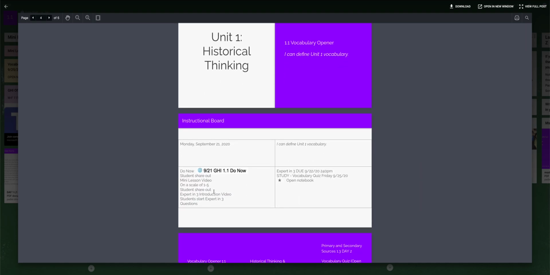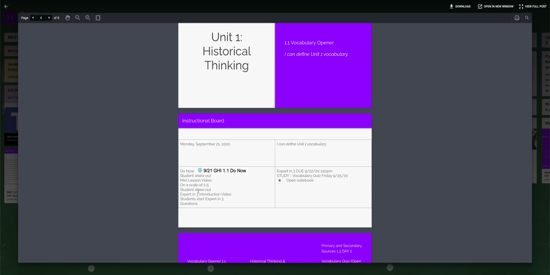So a little rundown of what we're going to do for the rest of class. You've already completed the do now. We've already completed the student share out. We're in the mini lesson video right now. After this, you are going to complete a Microsoft form where you rank our 12 vocabulary words on a scale of 1 to 5, 1 being that you're not familiar with it at all, 5 being that you're very comfortable with the vocab word, as a way for you to start to reflect and assess where you are with these words and feel comfortable reporting anything, because this is just day 1 of this.